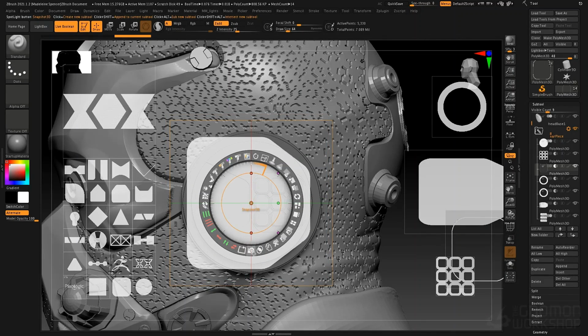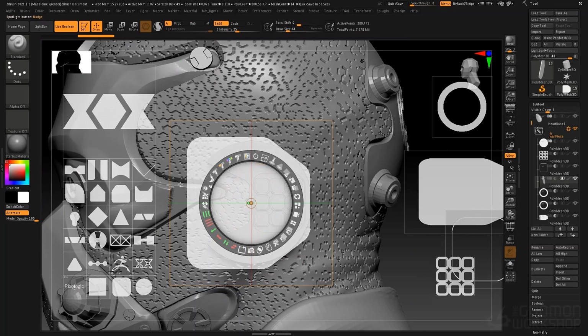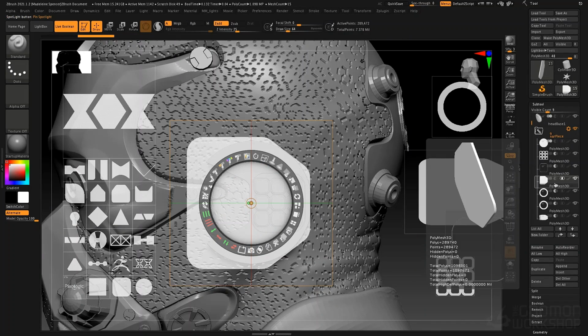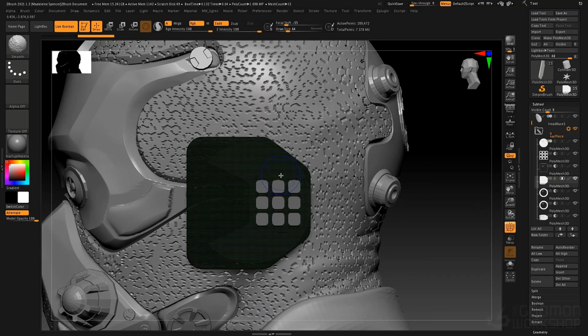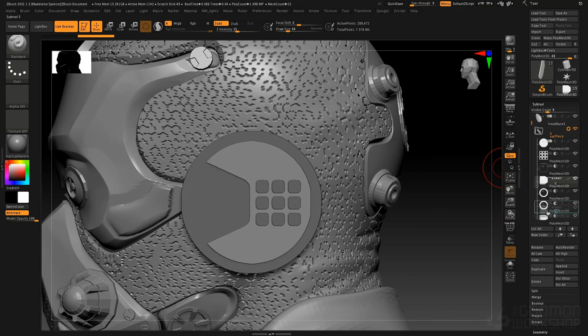Now on the snapshot, if I hold down Shift and Alt, watch what happens. Shift, Alt, click. This creates a different type of Boolean operation here. You can see right there, it gives me an intersect Boolean. So if I go to Shift Z to turn off the interface, look what happens there. If I turn on frame mode, you can see what this does. Let me bring this all the way down to the bottom of the folder here.